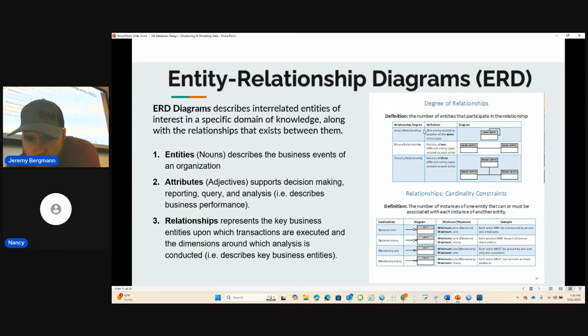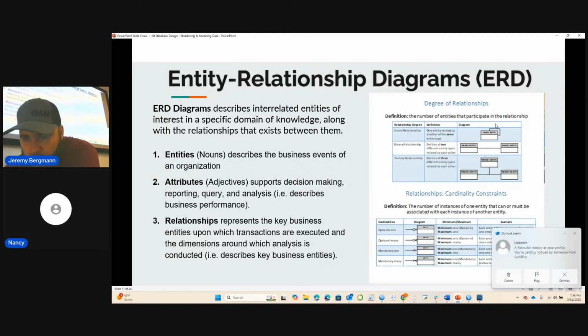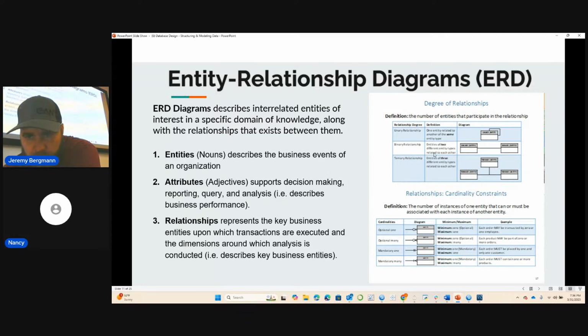So there are two things to note when you're looking at the relationships of entities in an entity relationship diagram, and you can think of these as tables. Your most common will be your binary relationship. This is the entities with two different entity types related directly to each other. But you also have other examples of this.